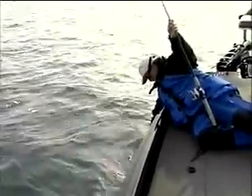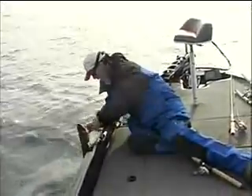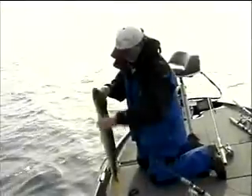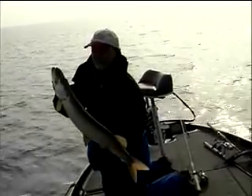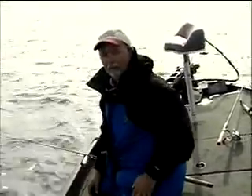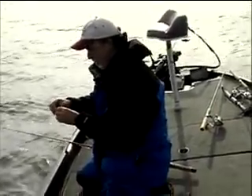Watch out for those teeth and the hooks of the cicada — both of them can be deadly. There we go. Let's hold him up for a quick picture — maybe a 30-inch muskie, something like that, on a cicada. Not bad! Well, that worked out — a little unexpected treat of a muskie. Using a cicada vibrating bait in the fall of the year, you're usually catching bass, but you never know what you can do.